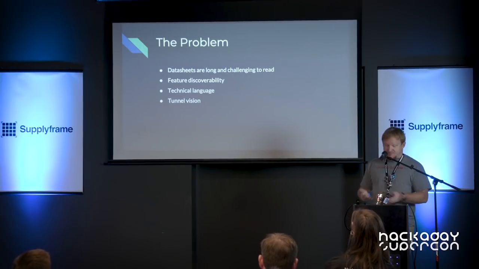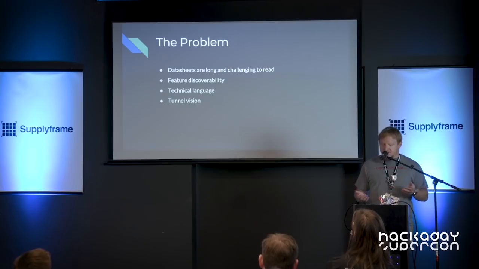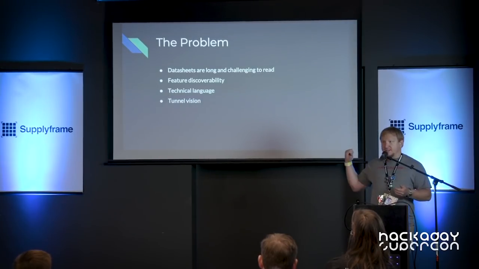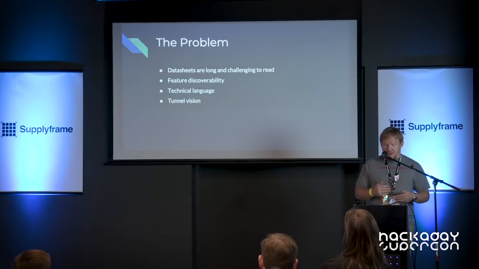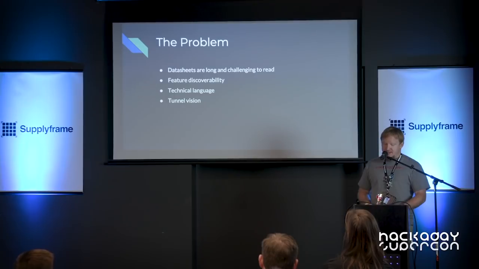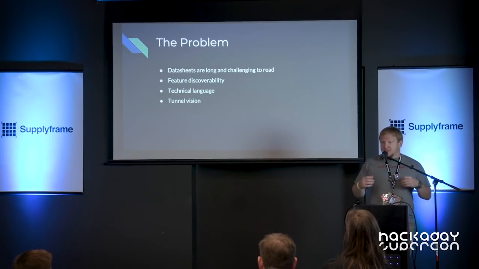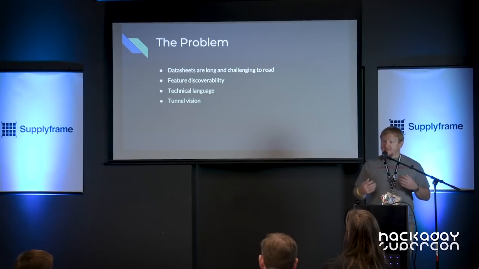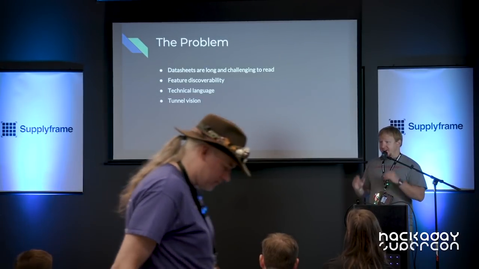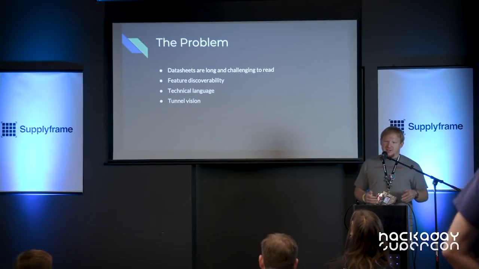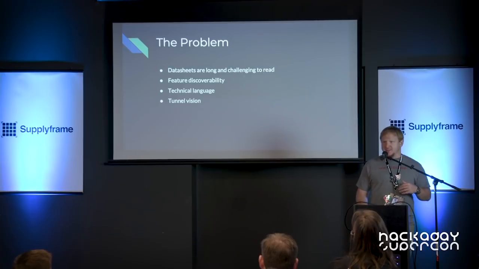So now I've identified a new problem that spawned this talk: data sheets are long and a challenging read. That manual is for the ATtiny48 — it is 234 pages long, cross-referenced back and forth all over the place. Feature discoverability is hard. If you search for 'analog compare' you get zero results; if you search for 'analog comparator' you get 71 results, including that really useful diagram. Even if you know what you want to find, you may not know the right word because there might be technical language in the way. It's something I really suffer from — tunnel vision. If I can see the problem and how it should be solved in code, I'll try and do it myself and not look for easier and better tools.